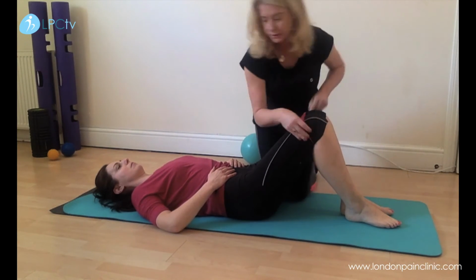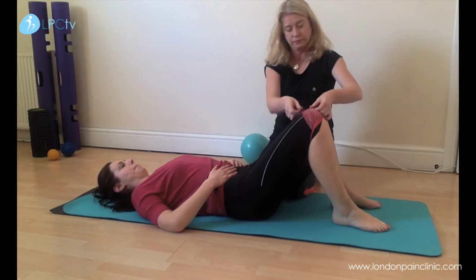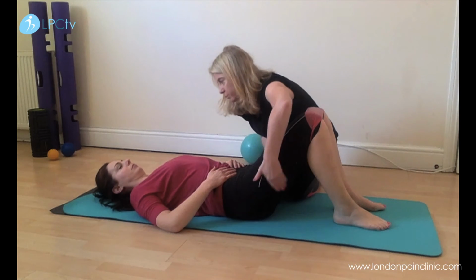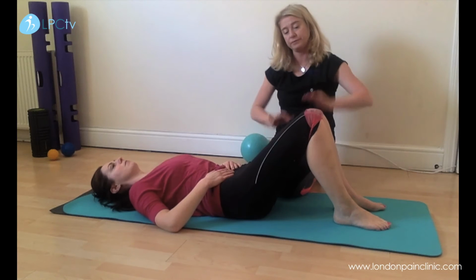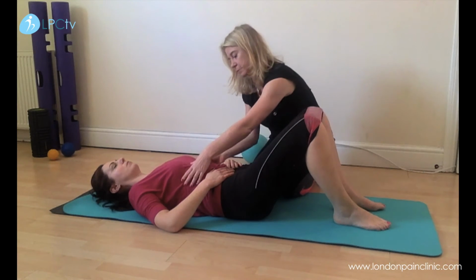Then I'll slip this band up. So a bit like what we did with the ball, okay? Rather than squeezing the ball, you're now going to work more your external hip rotators and up into your glutes, the posterior part of your body and into the posterior part of the pelvic floor. So 4 times, push out on the band and release.